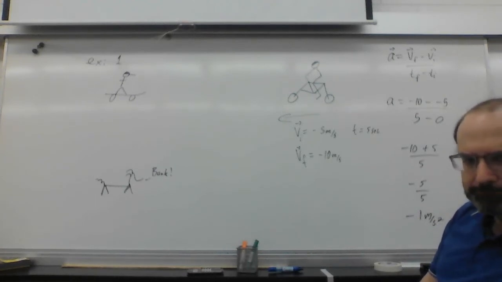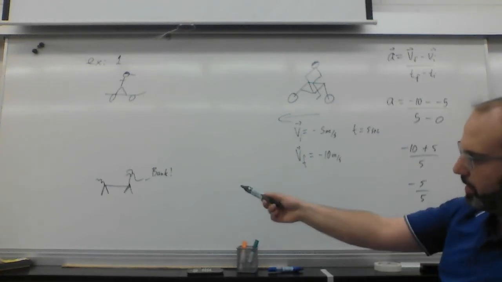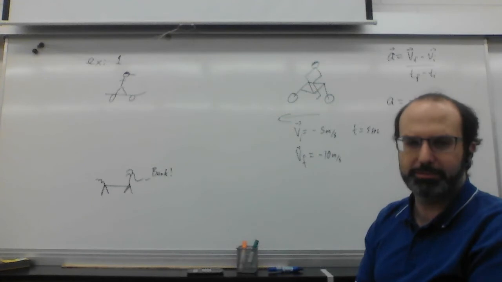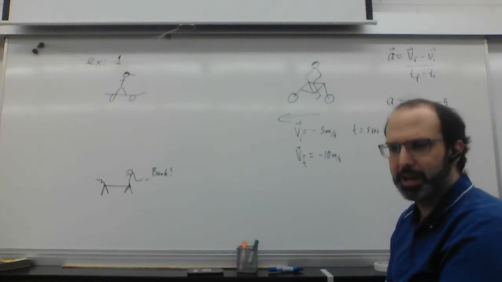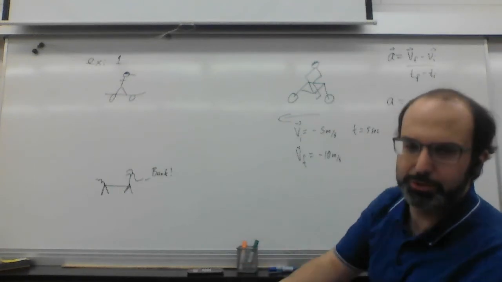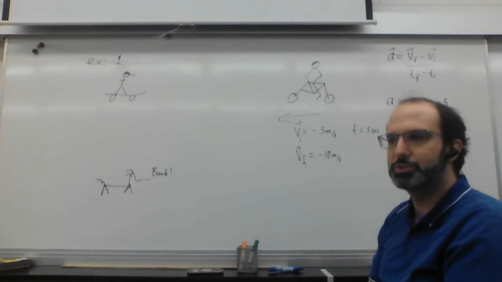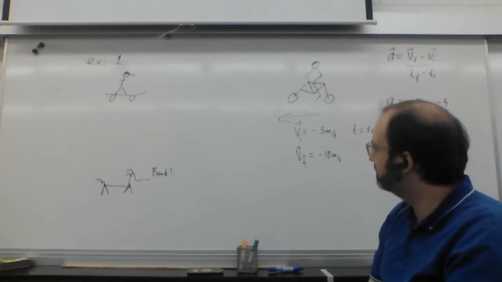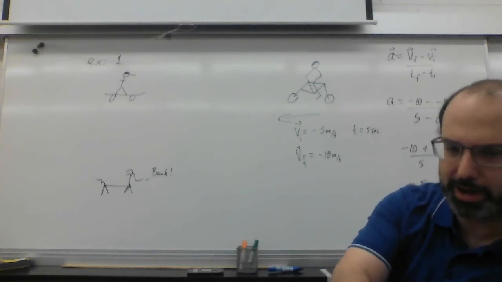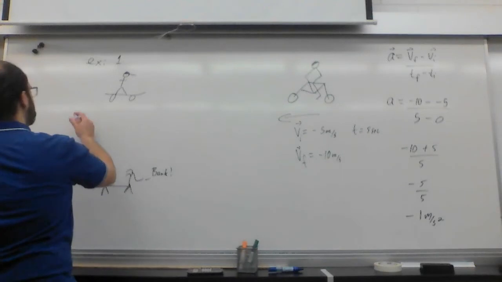Okay, wait, what's going on? It's negative. With the dog, negative meant I was slowing down. But with this guy on the bicycle, negative, I'm not slowing down, I'm speeding up. Like 5 to 10, that number's getting bigger. A bigger number means I must be speeding up. So this is weird. Let's map it out. This guy over here was speeding up.